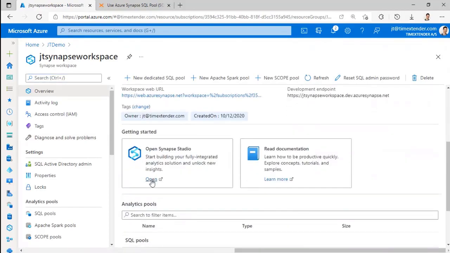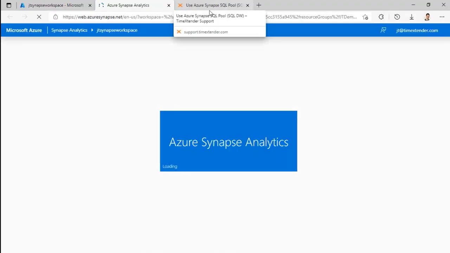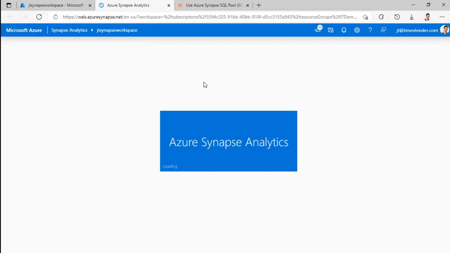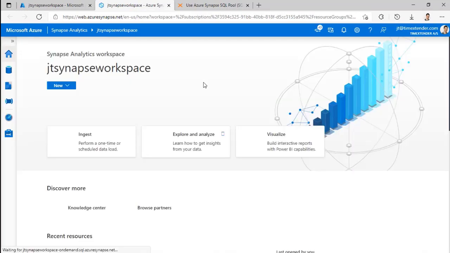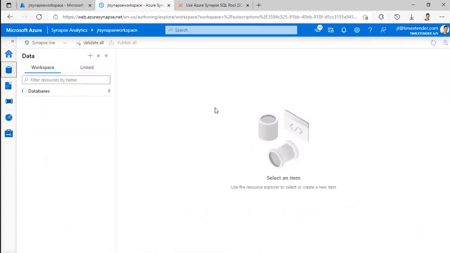Let me open Synapse Studio. And then once I'm in Synapse Studio, I can incorporate that existing dedicated SQL pool into my studio, right? So again, Synapse isn't anything particularly special because I created that dedicated SQL pool outside of Synapse.